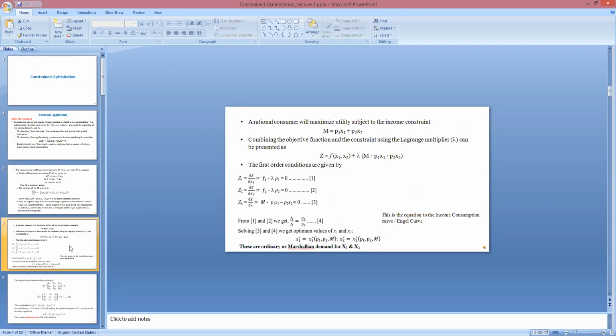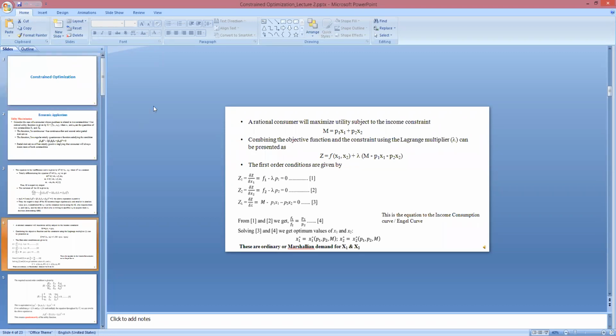Next, with these properties of the utility function and the properties of the corresponding level curve, that is the indifference curve, we consider the utility maximization exercise. That is, along the indifference curve, we will like to find out the best possible combination of x1 and x2. Best possible combination means which will maximize the utility of the individual. Now, the individual can find out the best response only subject to the income constraint.